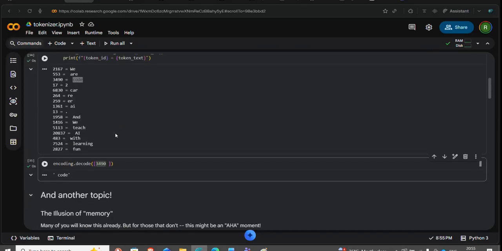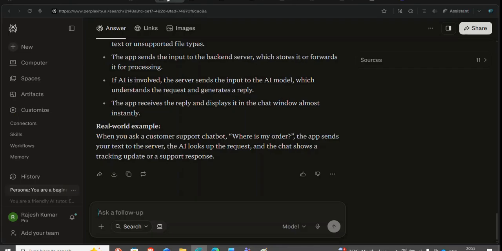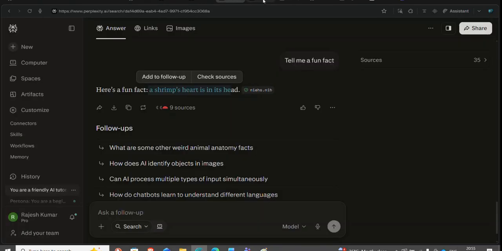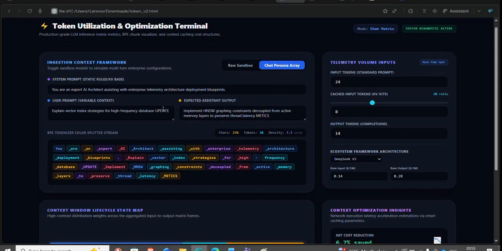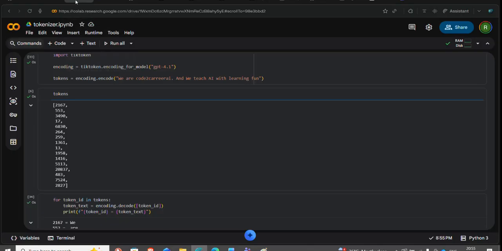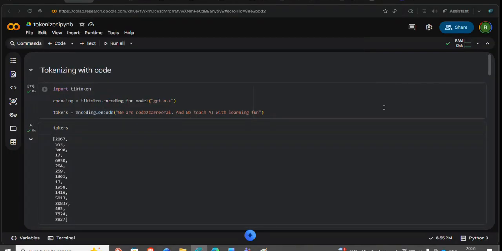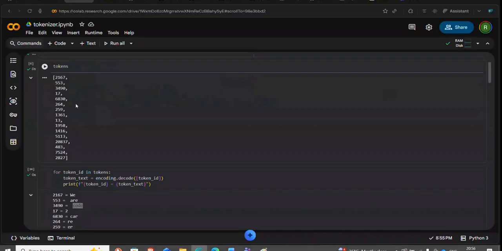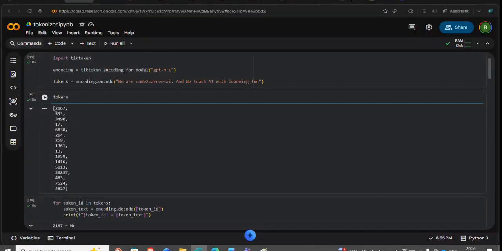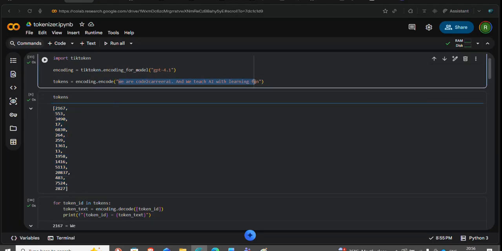So you people have seen this tokenization which is happening, for which we are using a tokenizer. And this is how the tokens which are being broken up are represented as numbers. Why are they represented as numbers? Anyone tell me why these words are getting represented as numbers, not as characters or words? Rajesh, can I go for it? Yeah, sure.